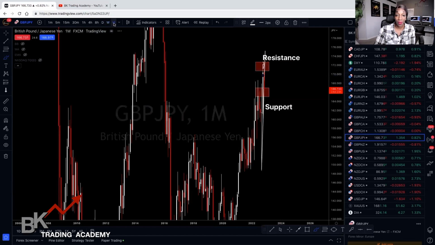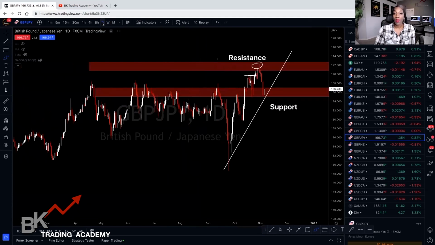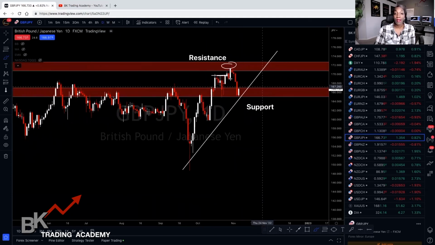And if we go to the monthly, right where we are rejecting within this area, it was a strong area of support. And we also wicked within this area too as resistance and support. So this is a very strong area that the market has already retested previously, and we want to be mindful of that. So instead, I would be looking to short, if, for example, the price rises and we get a retest back into this zone, if I decided to short from this area, it's going to be a counter trend trade.